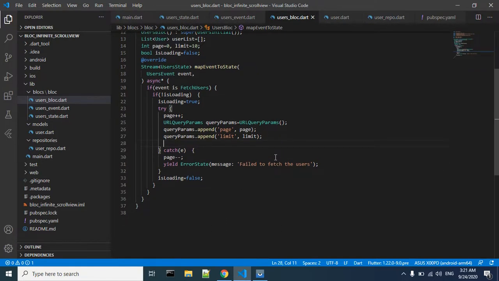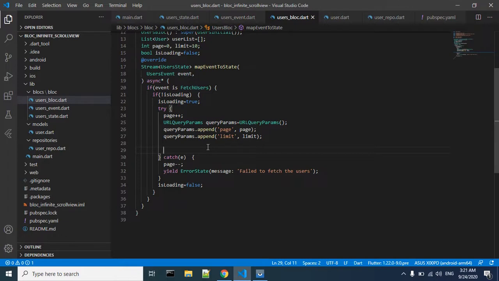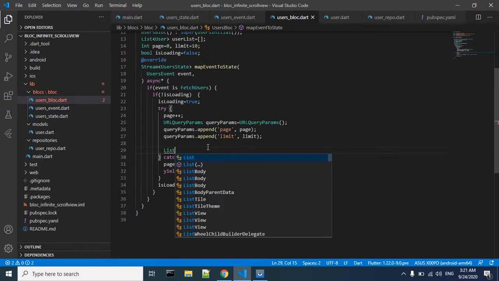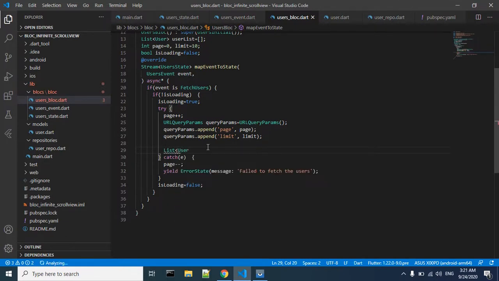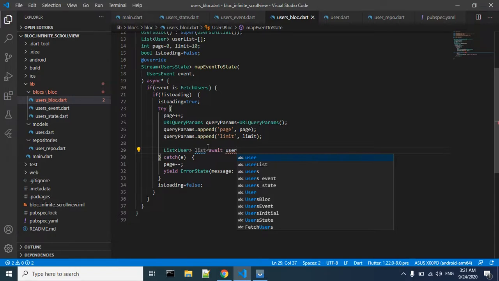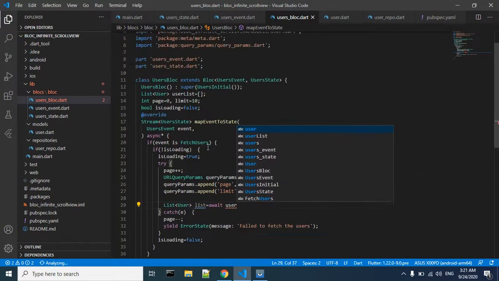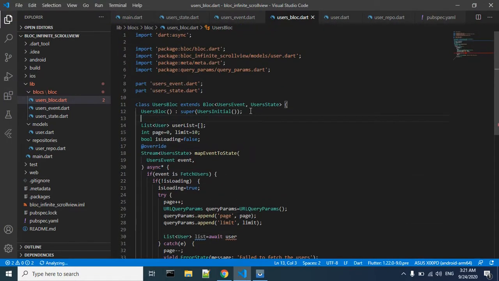Now we will be getting the data from repository. So we will declare one user list. We need to declare the user repository first.